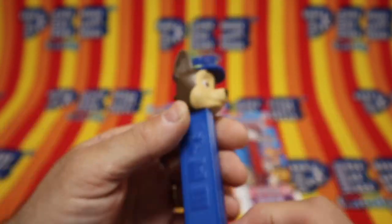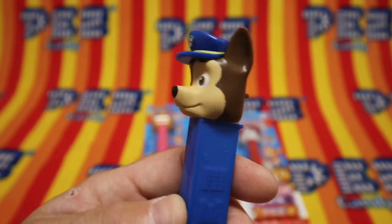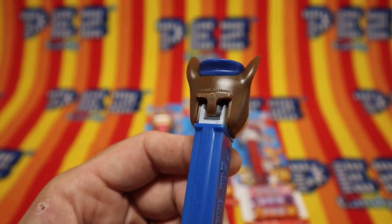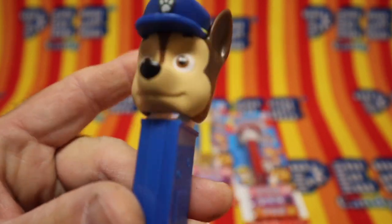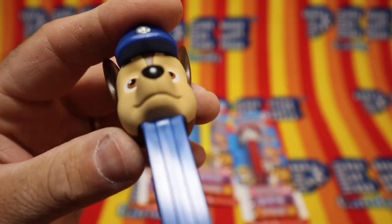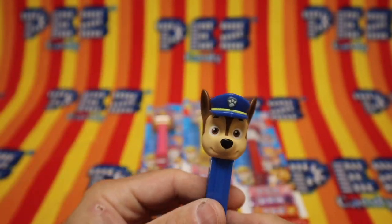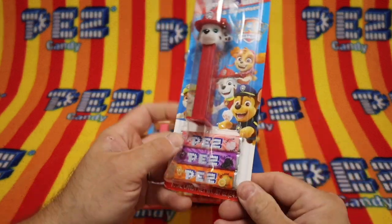This guy's on a 7.5 made in China stem. Chase is his name. Look at the paint job. Oh, he's so cool. He is so cool. 2016 copyright on the back of his head there. And it's very soft. It's not your typical, must be hitting the paint. Still very cool dispenser. Let's get Marshall opened.